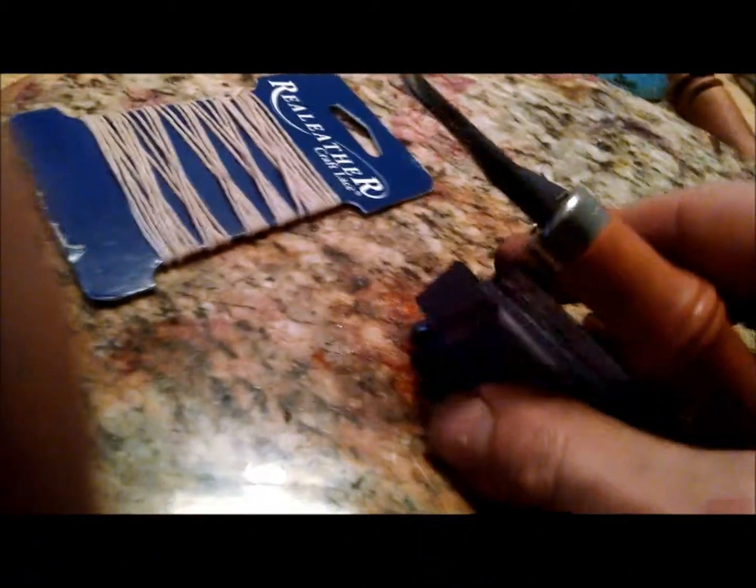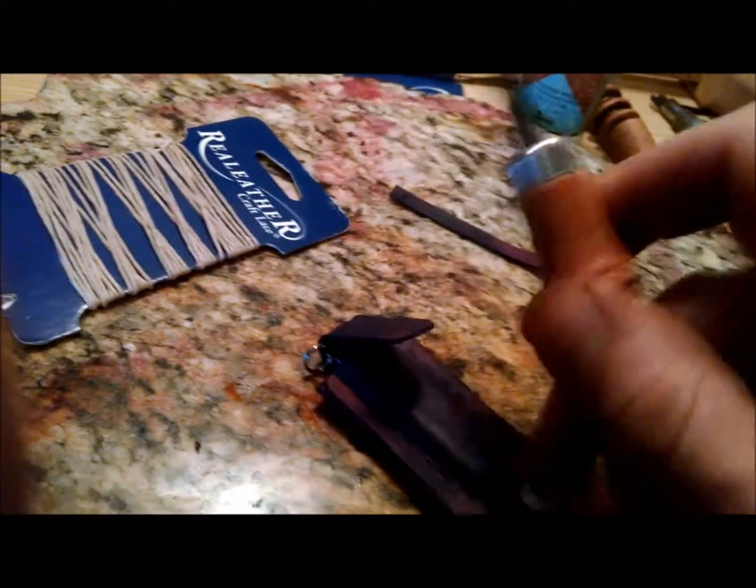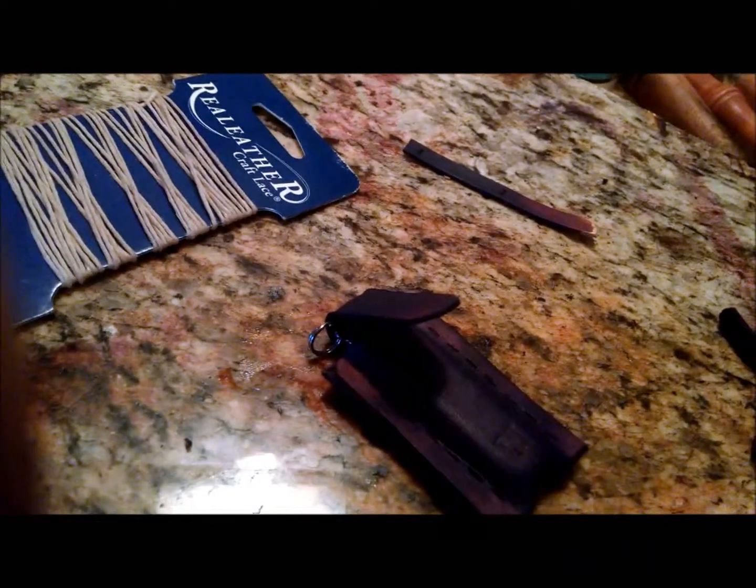And burnishing can be done with anything, really. It's just heat. So you could take the handle of a tool and just run it over the edges. Hold the project you make and just run it over the edge back and forth, and the heat builds up enough to polish the edges.